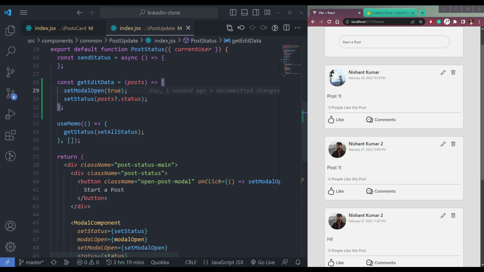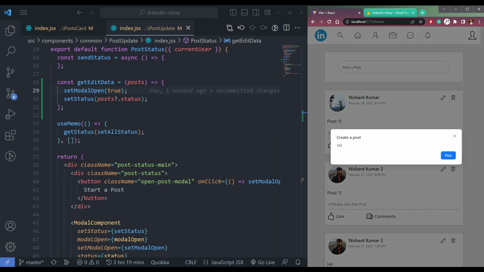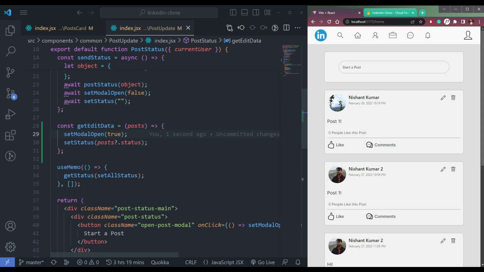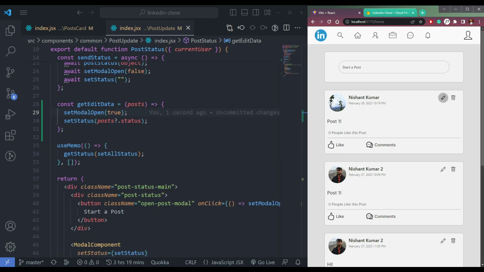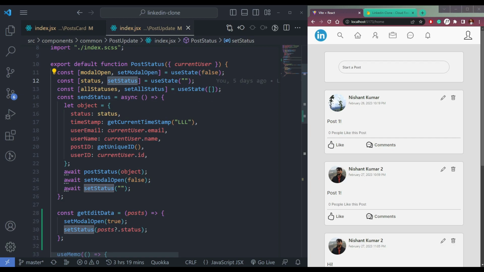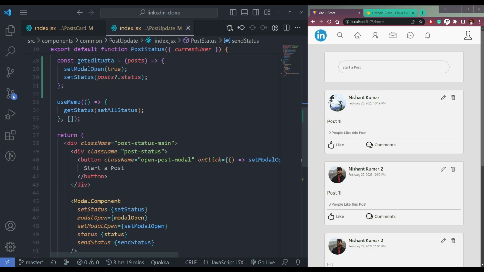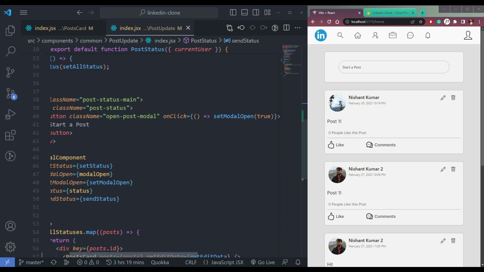Fine. So, but the problem is when we click it again, I mean start a post, this will not go away. So when we close the modal, then we have to clear the status. I mean this should be an empty string again. So setStatus will be empty like this. So let's find where we are closing the modal.